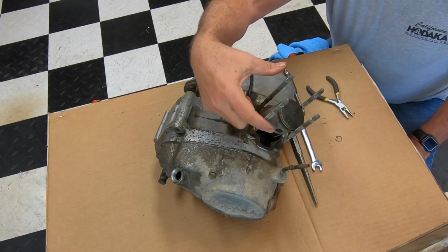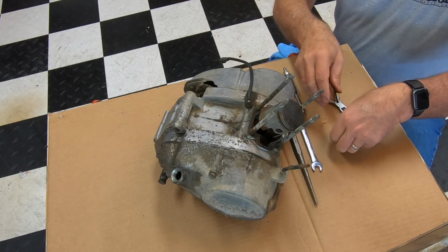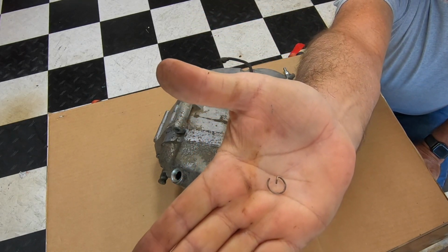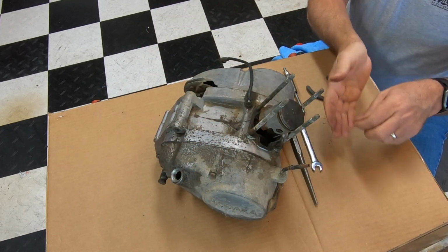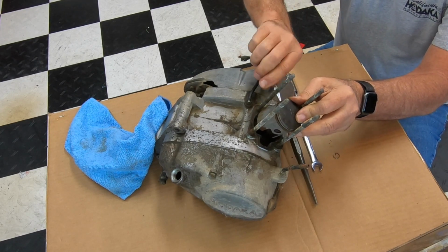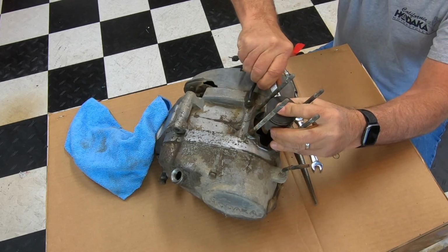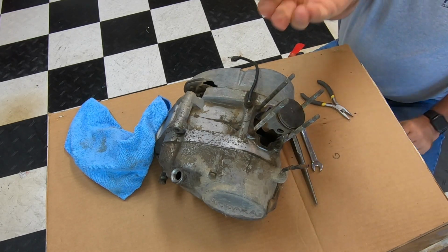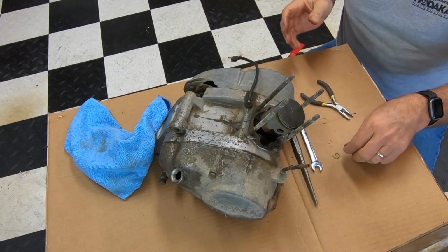In order to get the piston off, you're going to have to remove the clips out of inside here. And I took one out so you could see what it looks like. It looks like that. So I already got the one out from this side. And so I'm going to get this clip out. Basically, you just kind of turn it, and it pulls right out. Like that. And it's advisable to put new clips in when you put a new piston back in.